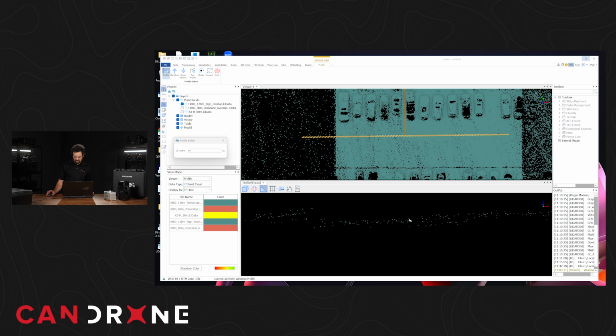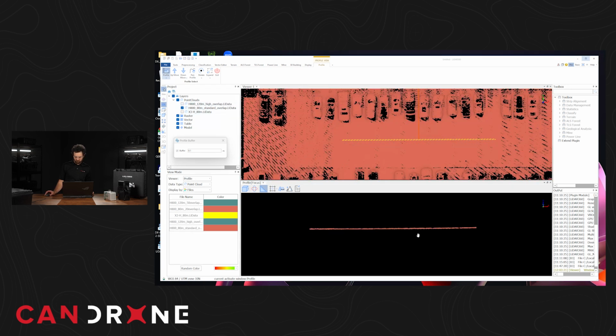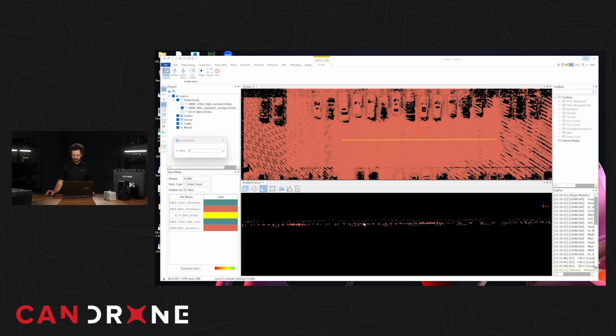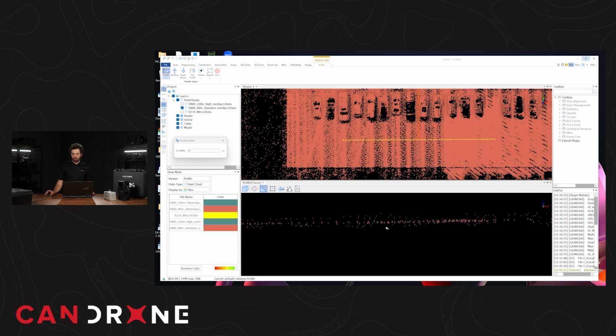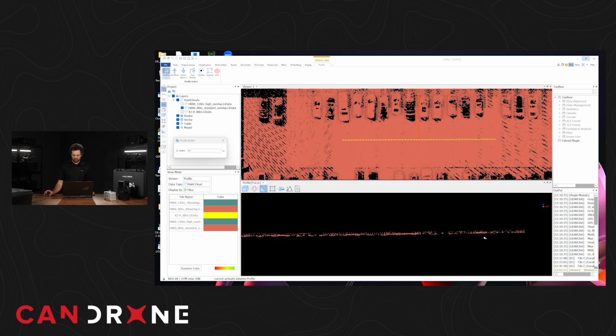And so you can see there's a lot of good uniformity in this, about 3 centimeter precision there, 2 there. Compare that to the lower and slower data set from the H800, and this seems to be a little bit less precise, which is interesting. Usually quality increases as you slow the LiDAR sensor down and fly closer to ground level. But here I'm seeing the opposite has emerged, and all other flight parameters have been kept equal. So this is an interesting revelation.